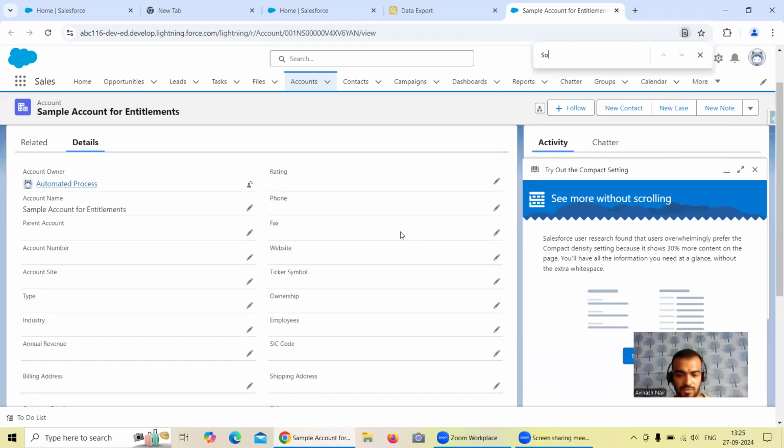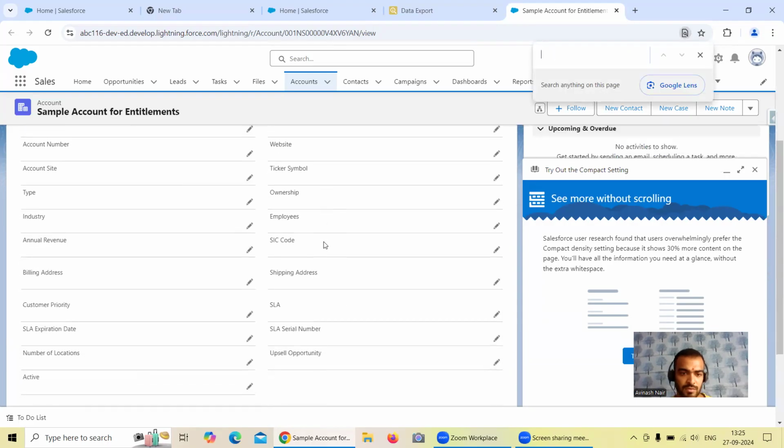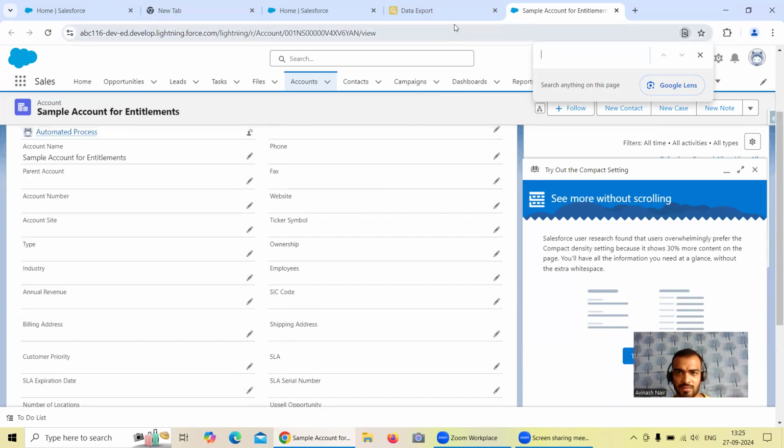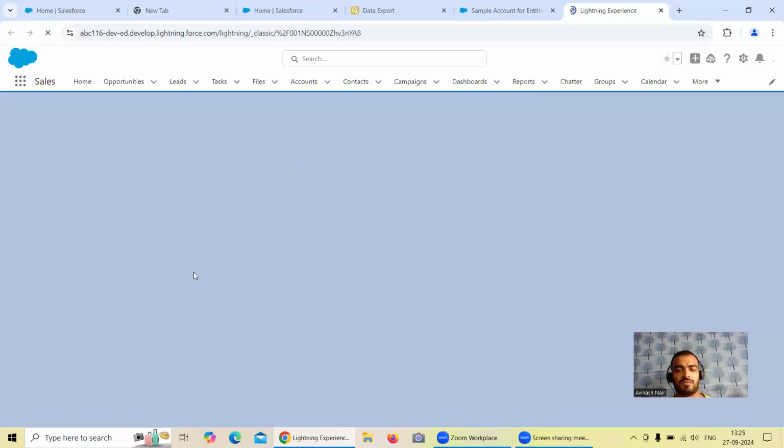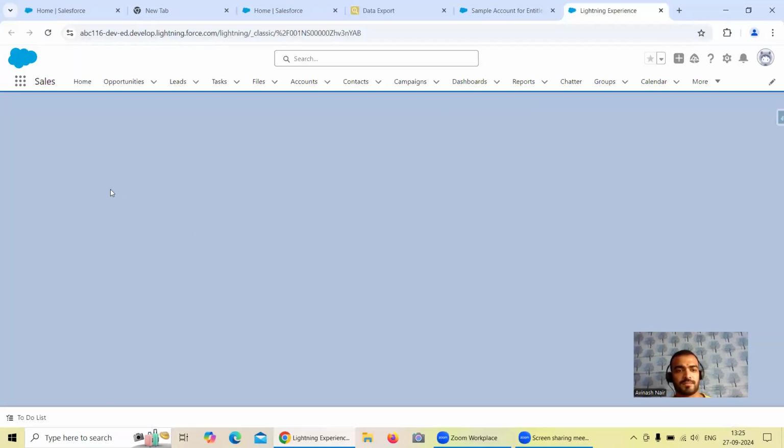I don't see the source by the way. Source is not here, it seems. Let me open this one maybe. I don't see account source. Where is it? Account source.